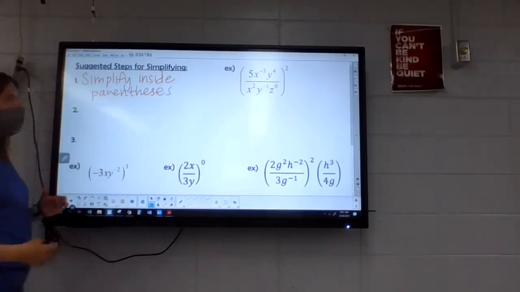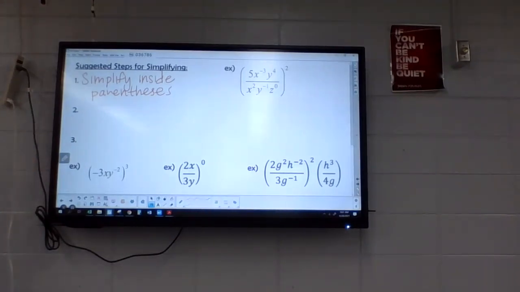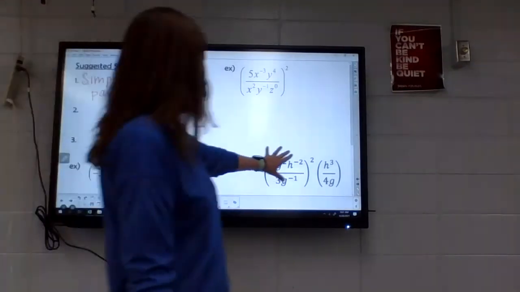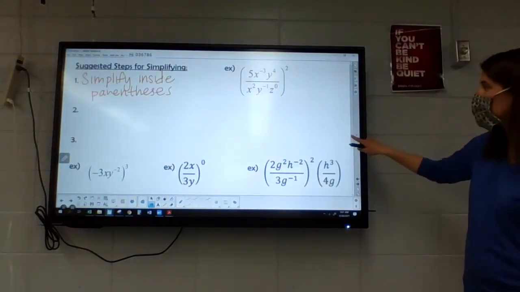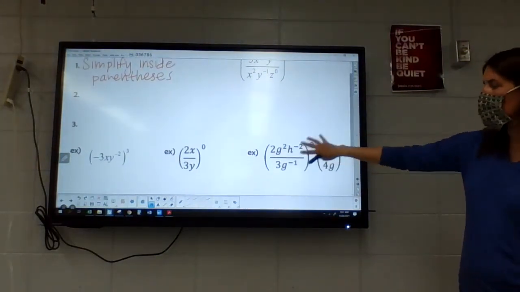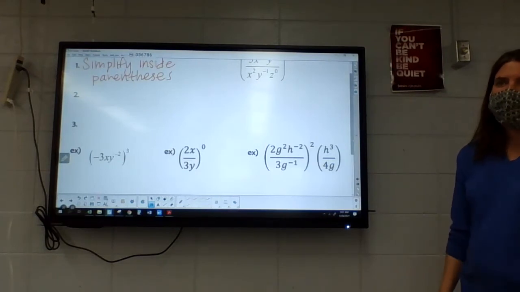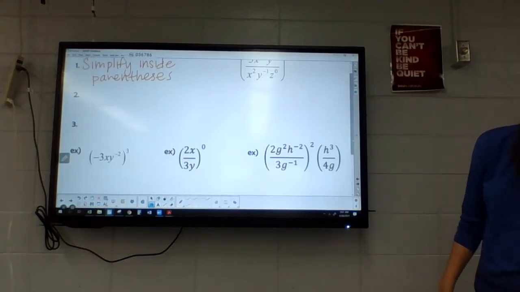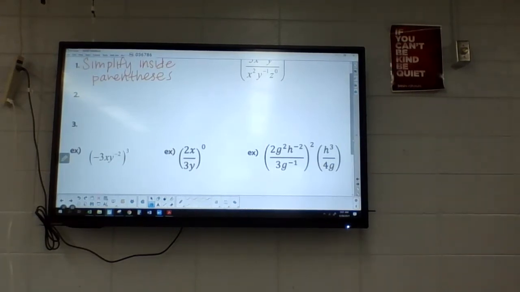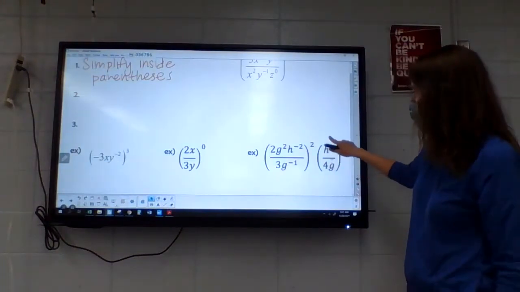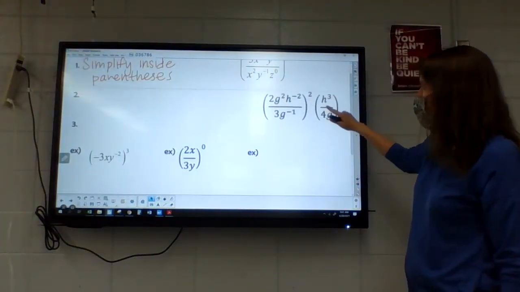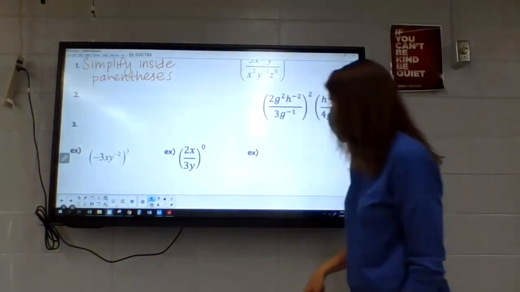So if you're able to, you'd simplify inside the parentheses. Do you guys think that 4th one looks the most complicated? Yeah, should we work on that one? This one? It's not that bad. It's really not that bad. All of them aren't bad. But once you get going on them, let's do the 4th one though, just for argument's sake here. All right, just because we don't have a ton of time left.